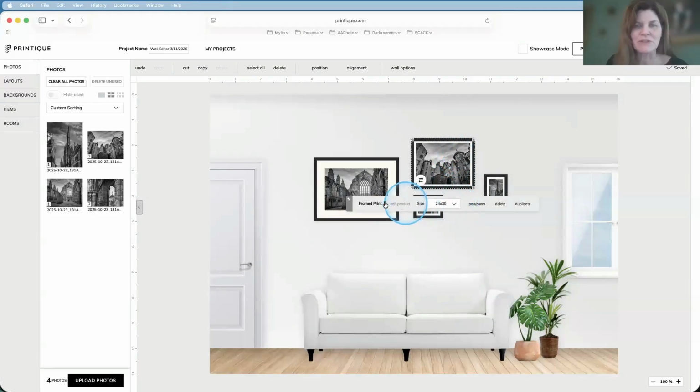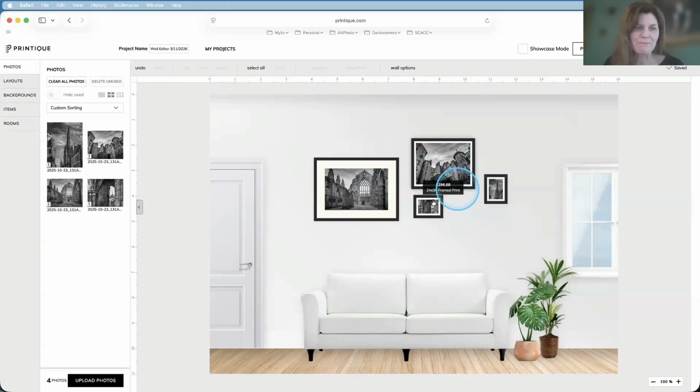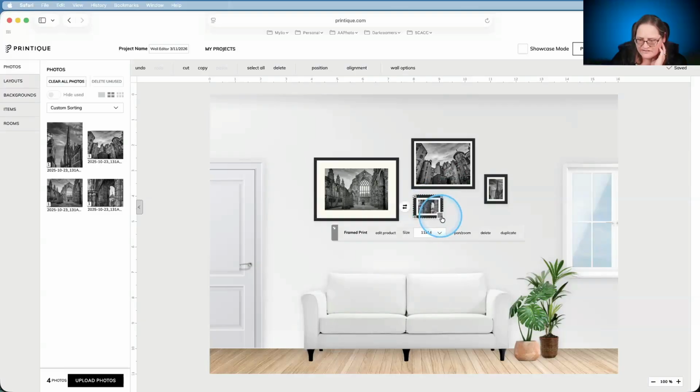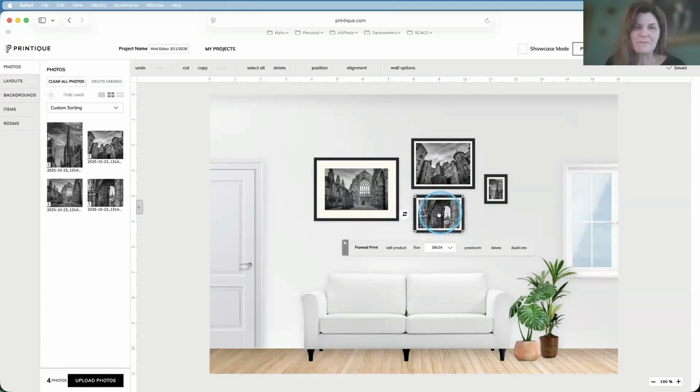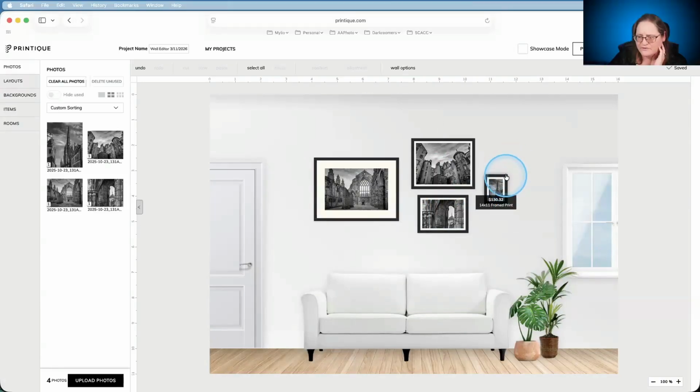I really want to encourage people to play around with their images to see what works best because you never know until you actually see it, right? Exactly. And I think you can actually just click and drag this way too. Yeah. Beth, this is a lot of fun. This is really cool.